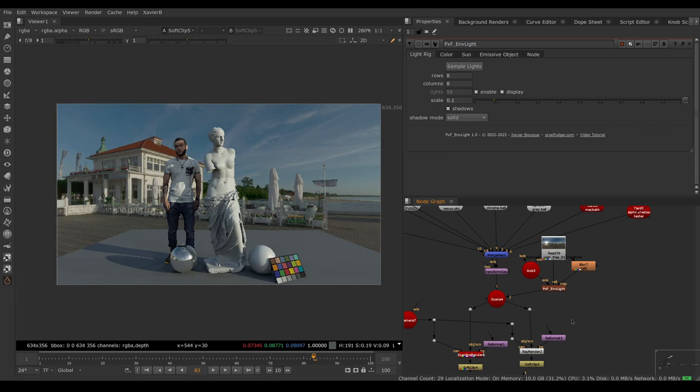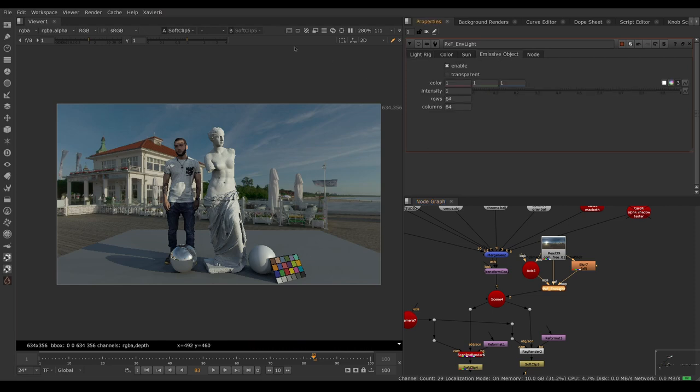All right, this is great. I'm pretty happy with the lighting. However, I need to find a way to render this without the background included. I want an RGBA pre-multiplied version of this without the background. One easy way to do this would be to go in my light under emissive object. The emissive object is the big sphere with the texture on it, and just disable it. So I can disable the emissive object.